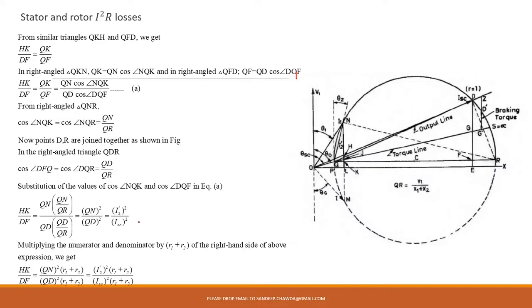Now what we will do, we are going to multiply this with and divide by the term R1 plus R2. So ultimately you are going to get this I square R. In terms of I square R, basically you are going to get this value. Hope it is not complicated. You just need to find that particular angle, so you need to select particular triangles.